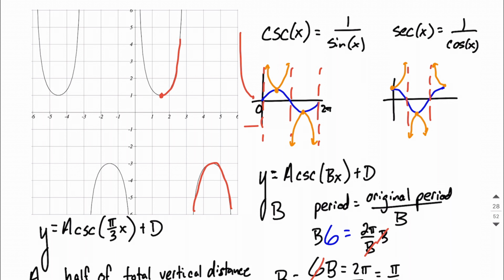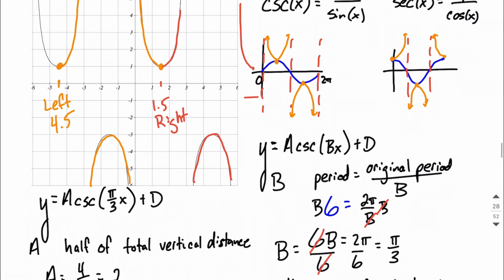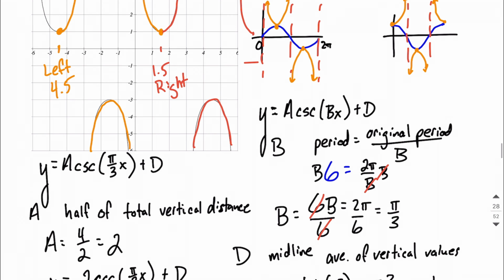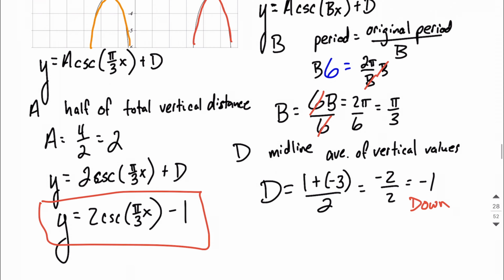So we could either think it's been shifted to the right. What is that, 1.5 to the right? That would be one option. Or we could say it starts over here. I'll put it over in orange. Starts here at the bottom, goes up, loop in the middle, and then ends right here. So in that case, we could think of this as moving to the left 4.5 units. So we have 2 options there, right? Either right 1.5 or left 4.5.